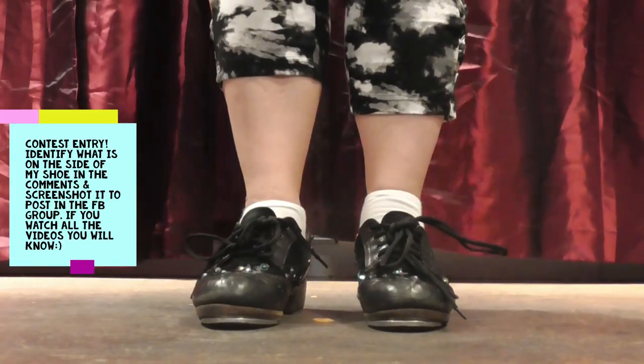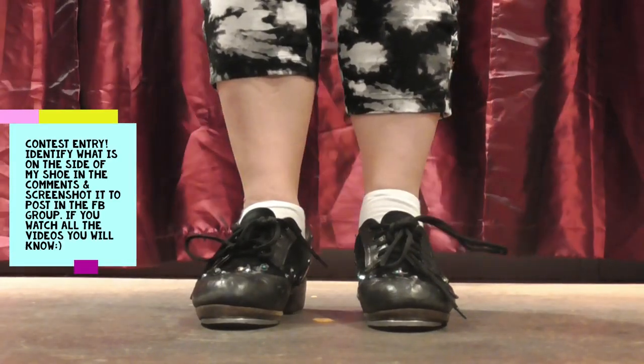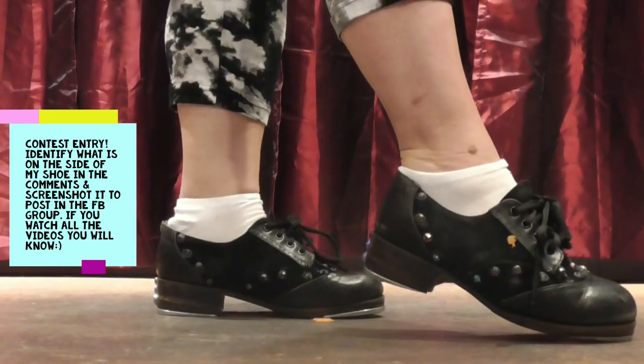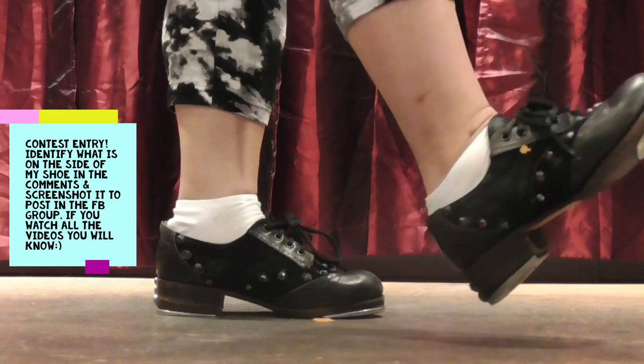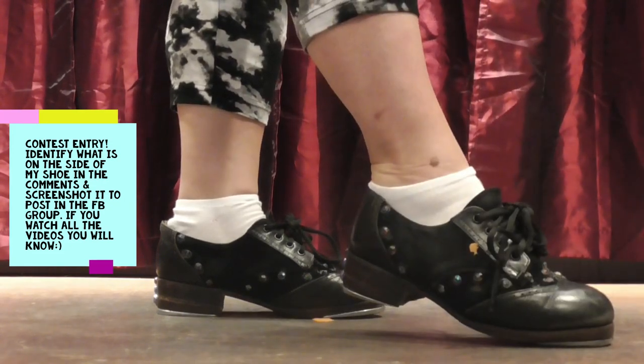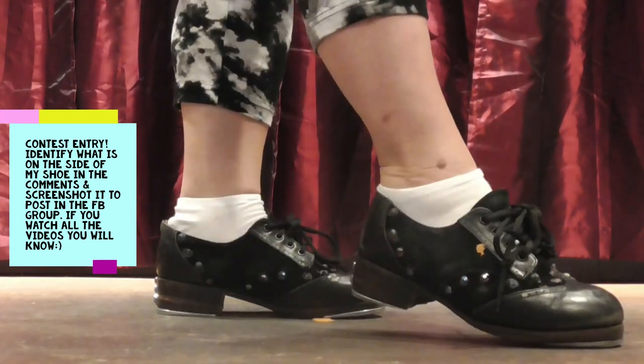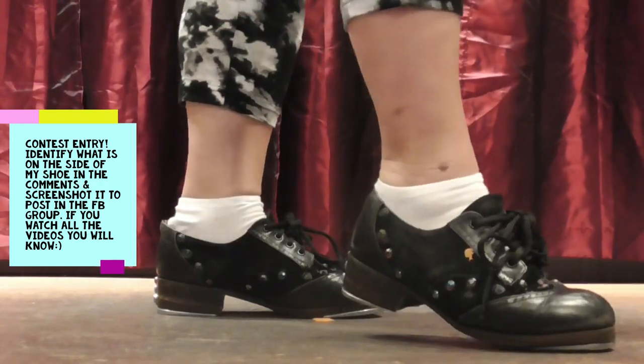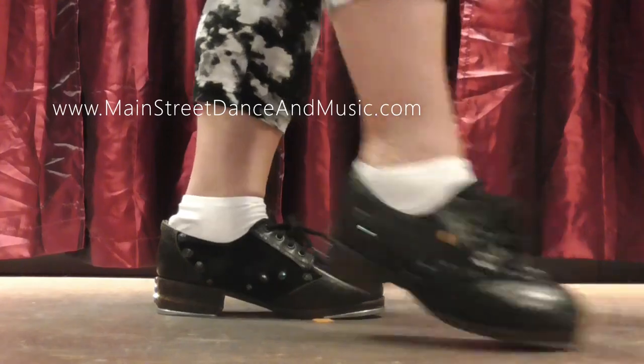Does anybody have any questions on that? I'll call out the order. But I feel like it's kind of a progression, so it's just your toes, then just your heels, then your heels and your toes. And then I feel like you start blending them together. You make a flap, and then the flap adds the heel, and then into the shuffle.